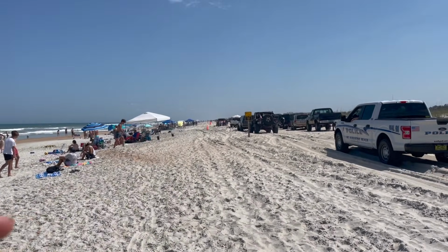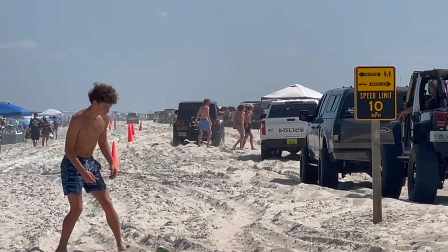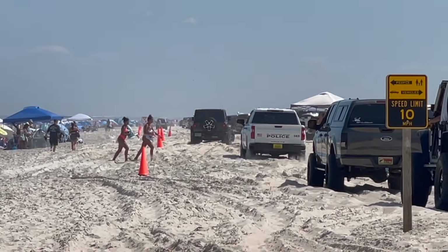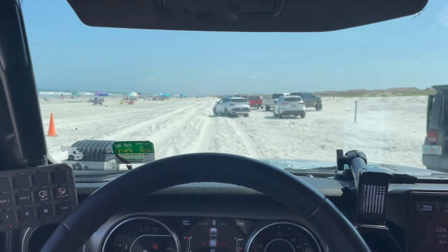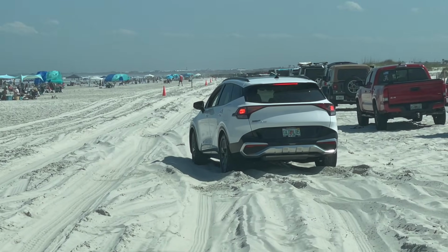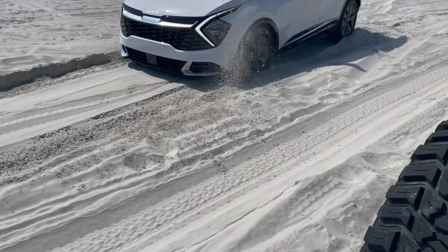Guys, this 4XE passed. It looked like they got some 20s on it, and they're struggling. They got stuck at first, and then got out, and then they just got stuck again over there. And that's why you don't put big rims on a Jeep. Well, we got this guy. He's struggling a little bit, but he's making it. Sitting there spinning, spinning, spinning. Told him he's got to work his way out. We'll see if he can make it.